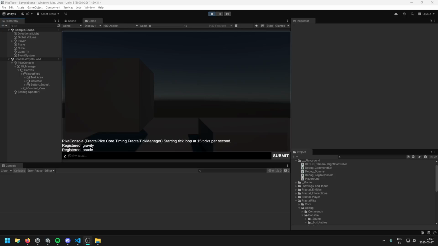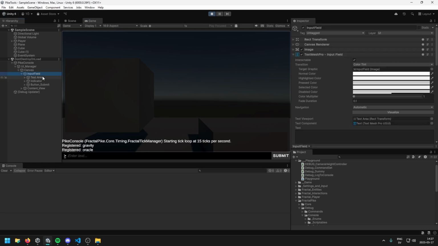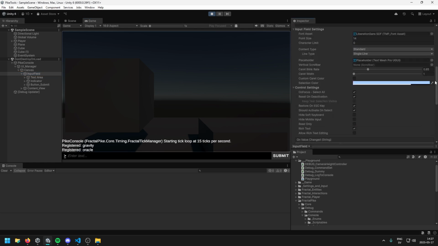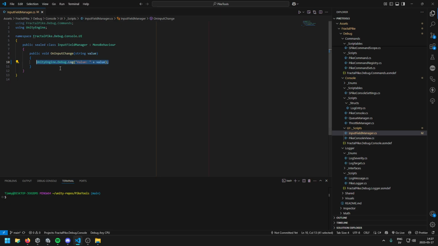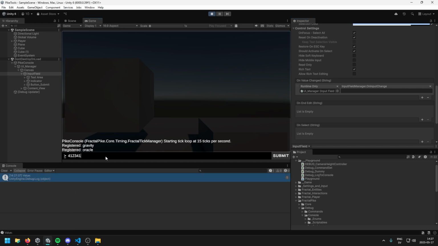Hello guys, today I'll be showing you real quick how to fix the input fields not feeding the correct values in Unity. So as you can see, I have a very basic TextMeshPro input field here, and on the onChange method I have chosen my onInputChange, which is basically this. It's a method or a callback that prints to the console whatever value it receives. So if I go back to Unity and I start typing, you can see that value is empty.